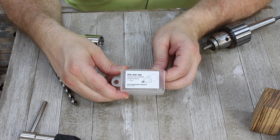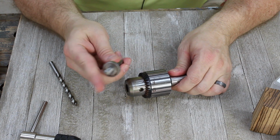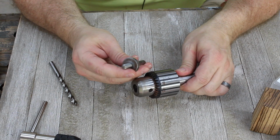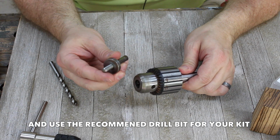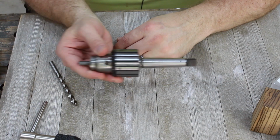And another way you can do this is you can use a Jacob's chuck, and you can buy the mandrel separately. Make sure that they go with the bottle stopper kits that you buy, and make sure that this bushing or collar matches the bottle stoppers. So you put this in your Jacob's chuck and tighten it down, and then just slide this into your Morse taper on the headstock.